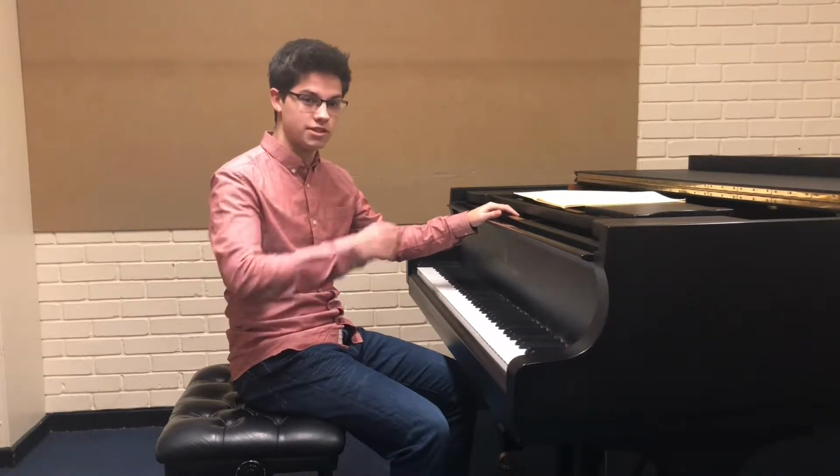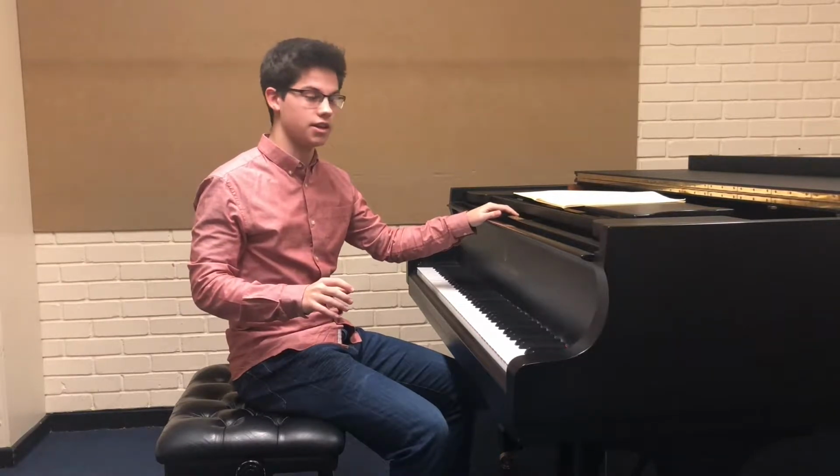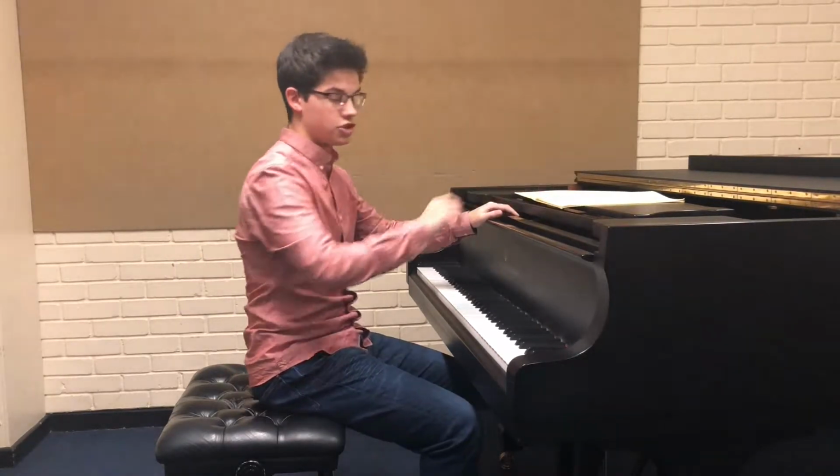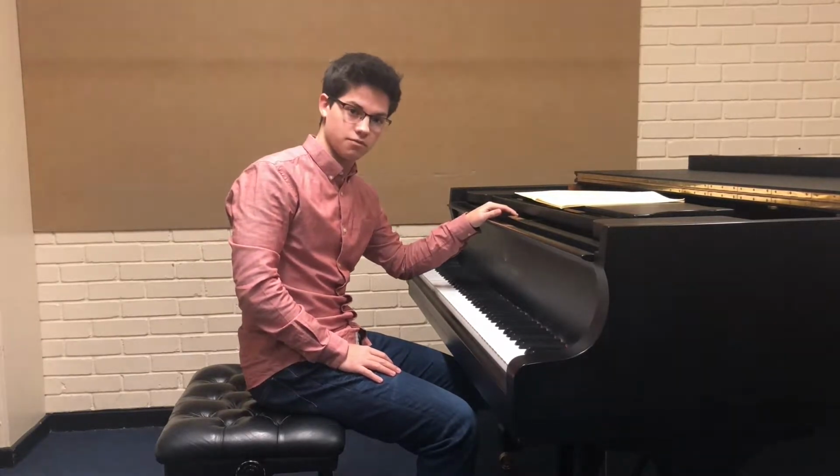It still works, the melody and the line and the phrasing still work. Often it is played like that. However, Schubert writes on the score Allegro Moderato, and that is obviously not Allegro Moderato.